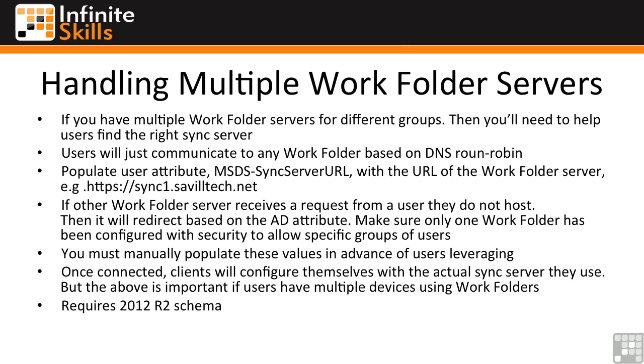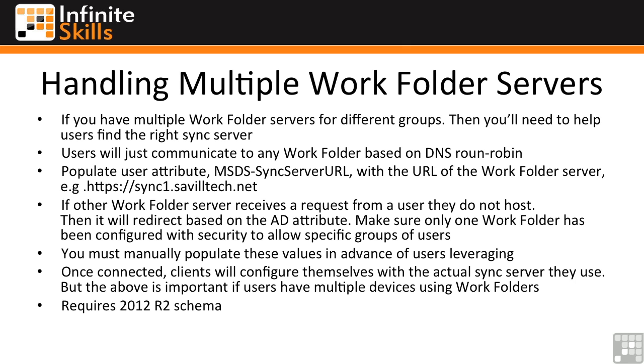The first time this user connects, they will update their local registry with the specific work folder they need to use. The challenge is if you have multiple work folders. If I have multiple work folder servers, how does the user know which machine or which specific work folder server they should actually connect to and store their information?